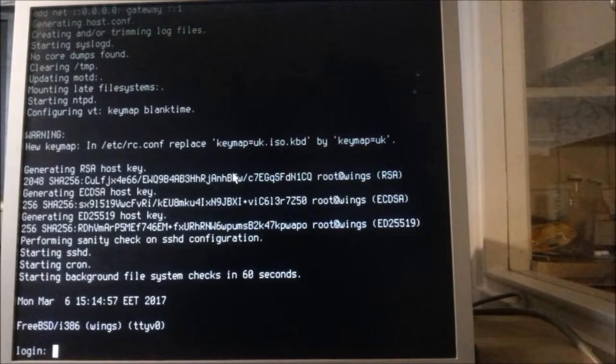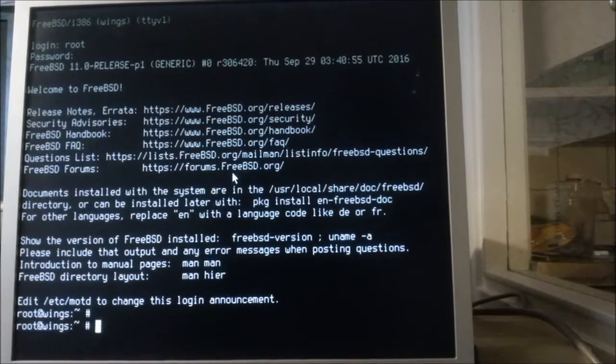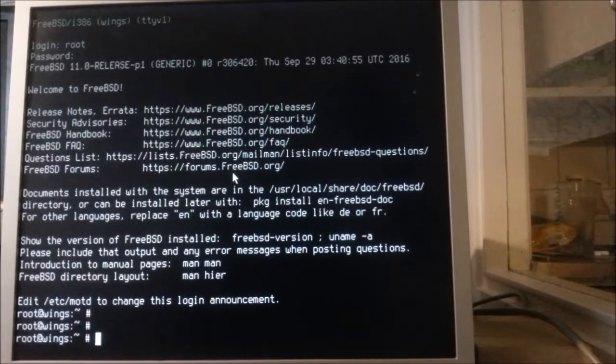And this is why I'm going to open the second virtual terminal with Ctrl F2, and then log in as root. Okay. We're using tcsh, the C shell, which is a garbage shell.